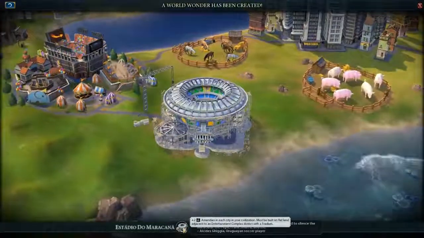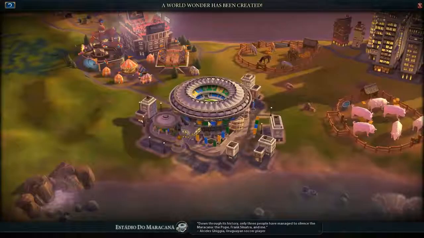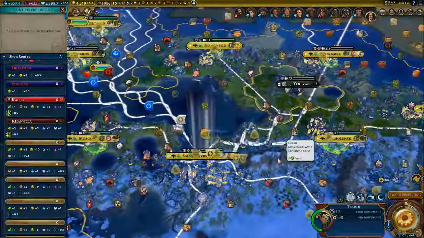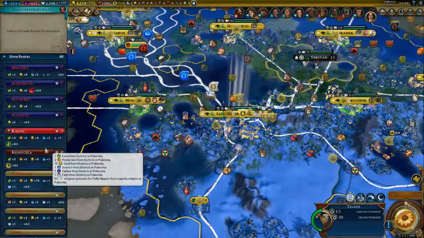It's very modest. So, plus two amenities in each city in your civilization. And that'll give us bonus tourism as well. So, those are amenity problems solved for now. Okay, let's actually go back to Poland.